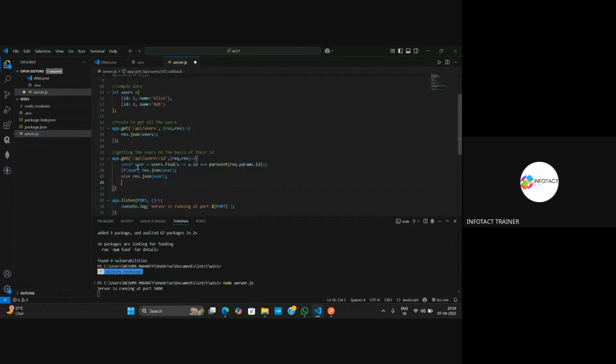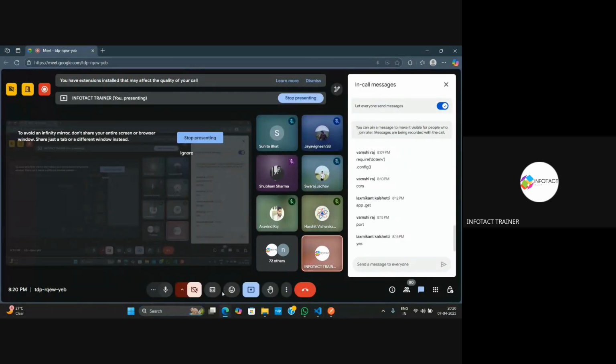So till here we are using the find function, and inside that we are mentioning the user's ID and comparing it. So here the percent is used to convert the ID into an integer.